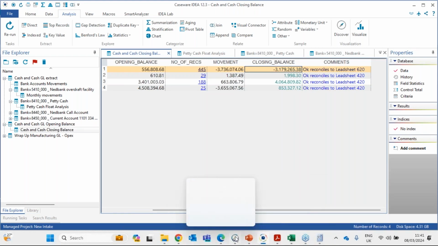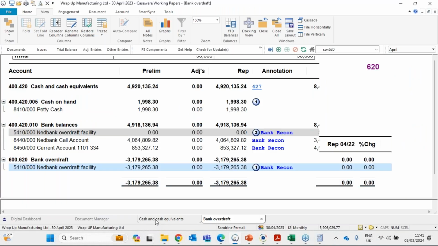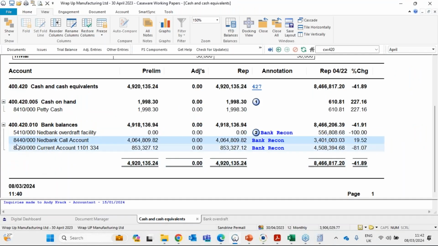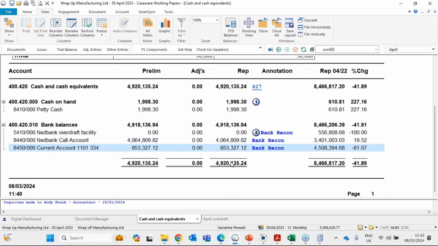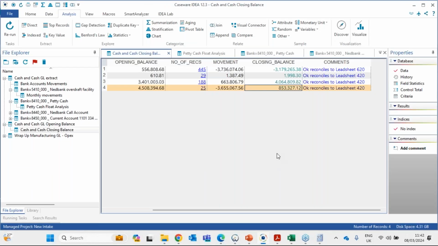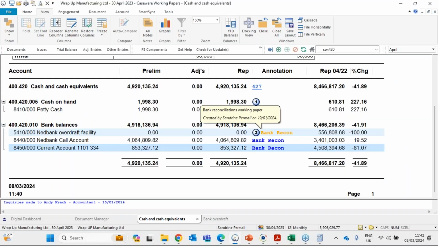So let's continue because we've got 4 accounts. The net bank call account, 4,064,809. That's the listing that we've obtained. That's 100%. And the current account, 853,327.12.